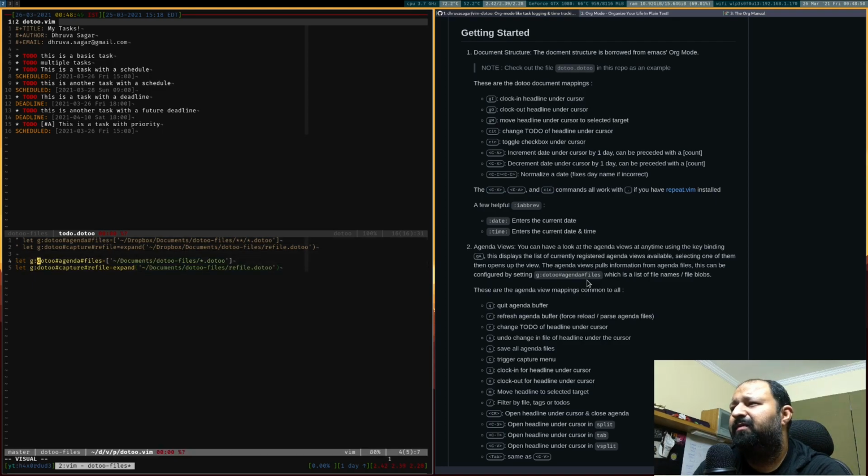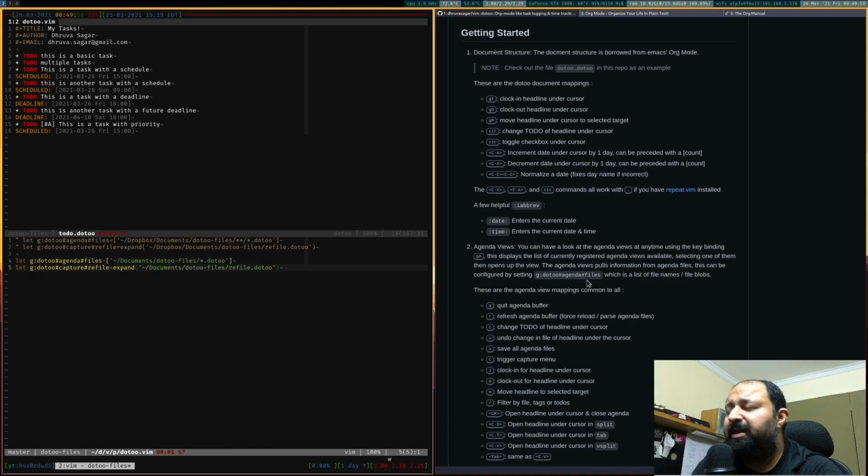Number one defines where to look for the agenda files. Right now I've configured it to be the dotoo file start.dotoo. This can have wildcards, including double star wildcards, which means any subdirectory as well. So any dotoo file which exists in the directory will be treated as an agenda file. We load all of them, parse them, and use that information to show in the agenda views.